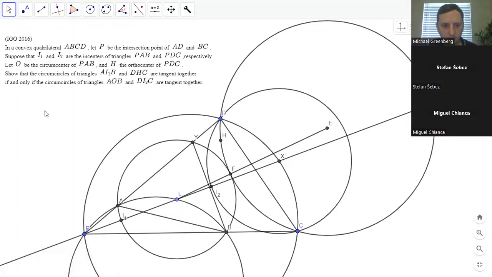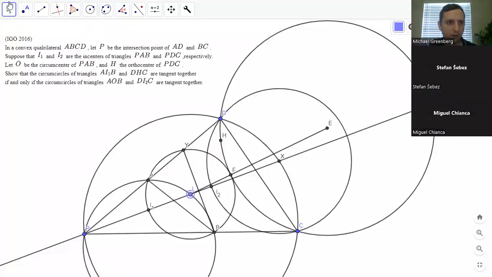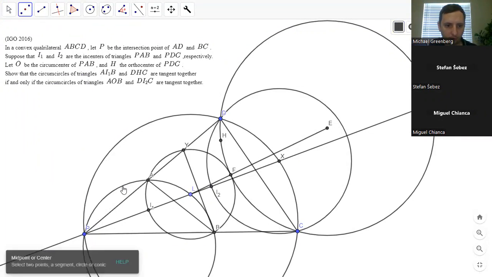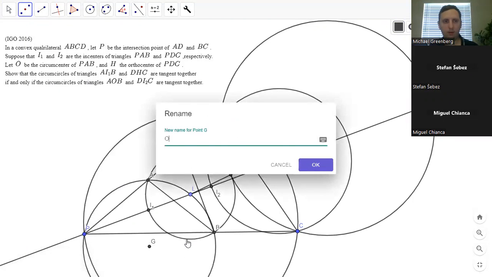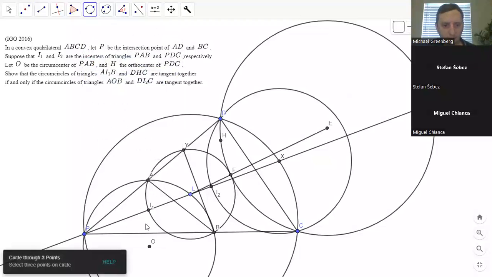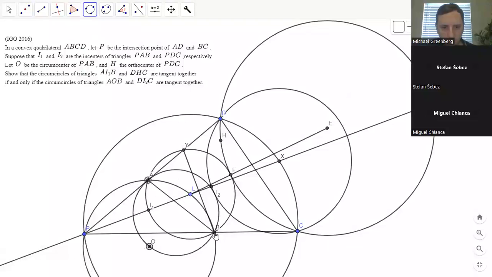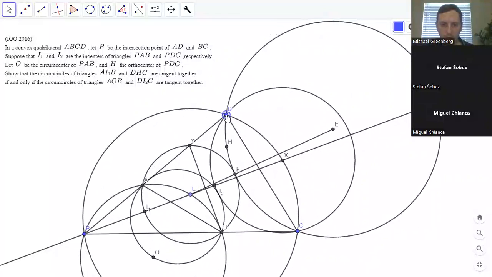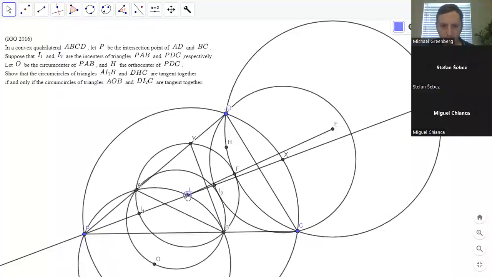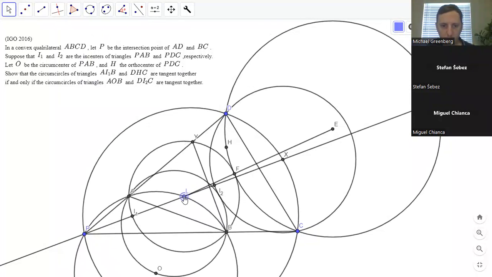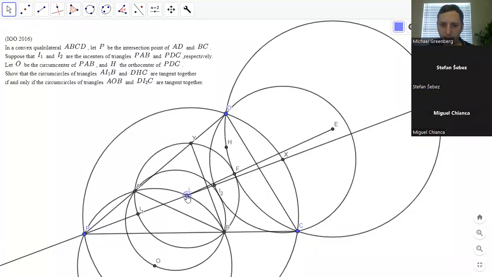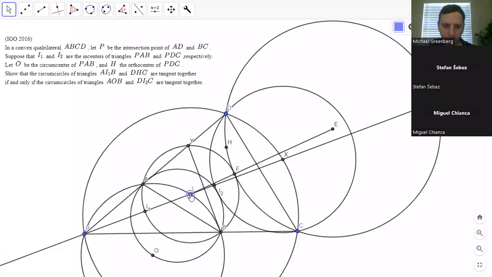We have AI1B. This is tangent if and only if, so let's draw the center of this circle. So this circle's a little bit low. Let's see, but that looks a little better. We call O the center of this. We have AOB. So this is interesting. So one is tangent whenever the other is tangent. So if we move L, then one of those points of tangency remains the same, but that point moves. So basically this circle is like rotating kind of.